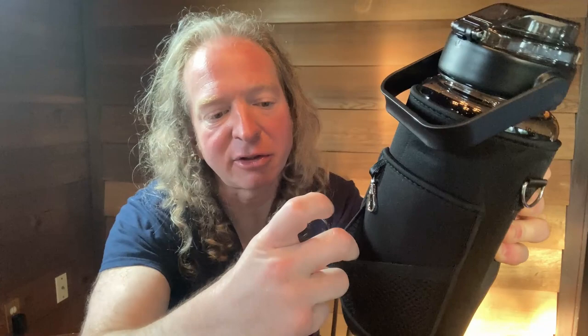So first of all it comes with an actual cover, so you have this thing you can put on the bottle and it came with it already on. It's got a little compartment here so you can put like your phone in there or anything else you want to put in there, and it's got another little compartment here. It's also got a little hook here and a little hook here, and I believe that the hooks are actually for this strap.